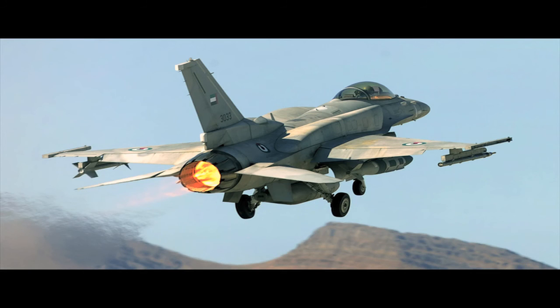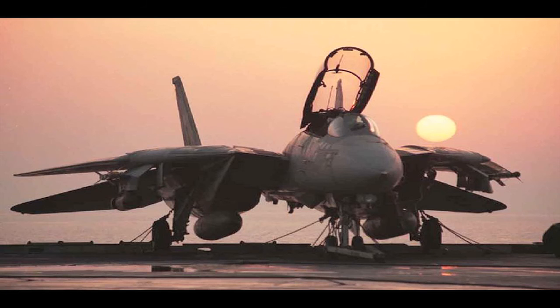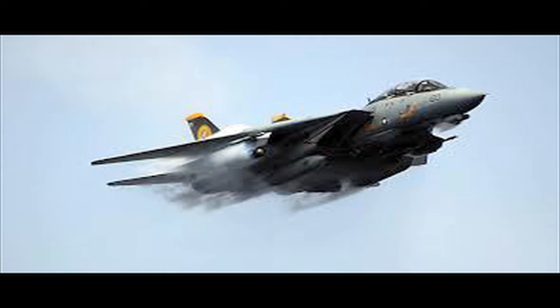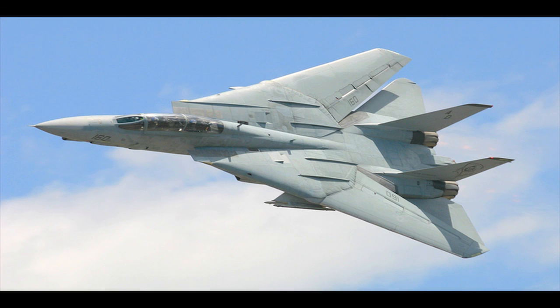I think that next week we are going to finally attack an airplane that we all know very well, that we all love because of the film, drumroll, Top Gun. Of course, this is the F-14 Tomcat. The F-14 went into service, I believe, in 1969 for the first time. It's one of those airplanes that we all know, we all love, and it started a lot of our passions for airplanes. So we're going to talk about the F-14 Tomcat, and I can't wait for that one. That's going to be a lot of fun.